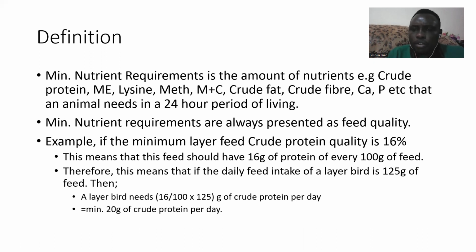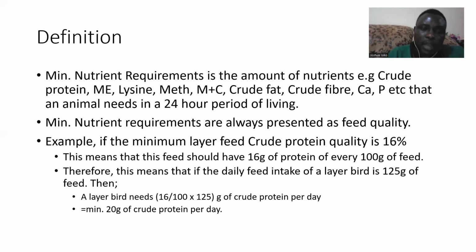So the feed quality relates to the nutrient requirements of a given animal. And these vary per age and category: starter, grower, finisher, laying birds. The one for pigs is different from the one for poultry. The one for broilers is different from the one for layers. So you need to know that every animal or every feed type has a specific nutrient requirement. Do not assume that you can feed this feed to the other.